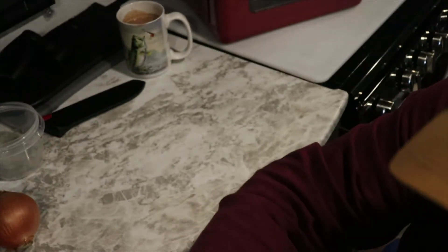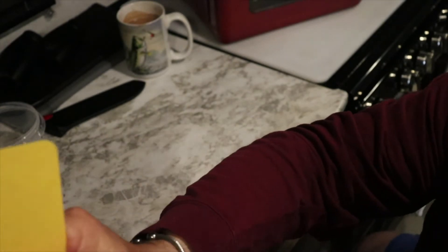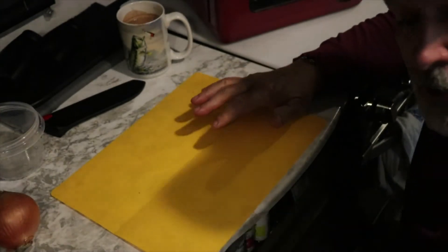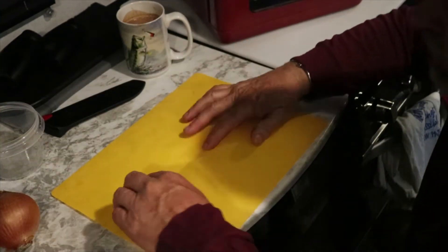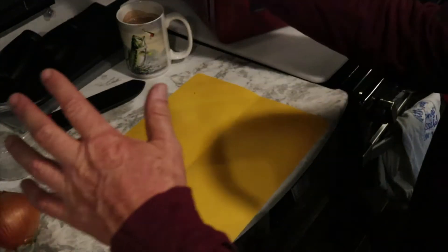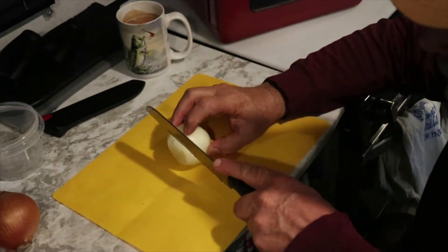I'm trying not to shake the camera when I do this — the camera is on top of the sink. I have a large meat-cutting board placed over the sink and the camera on a tripod shooting over my shoulder. It's a really small area, but it looks good. All right, let's slice that up!